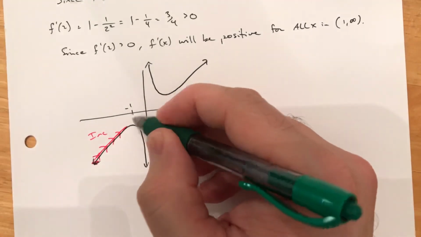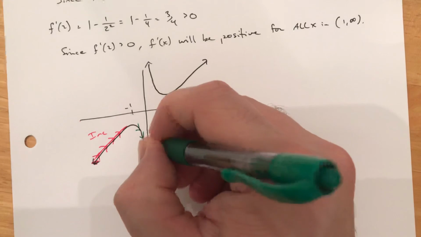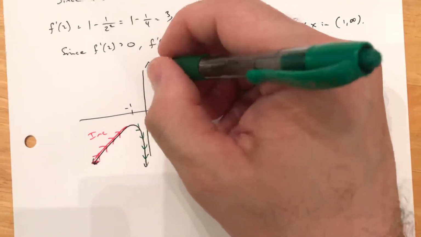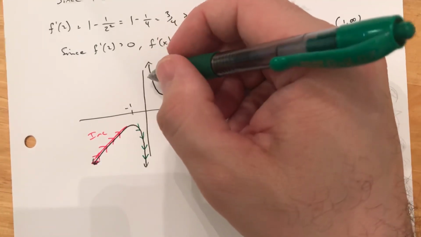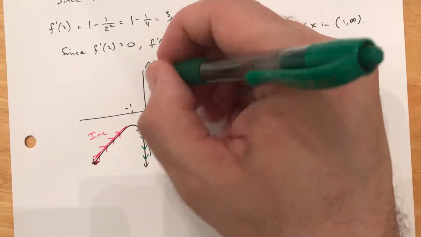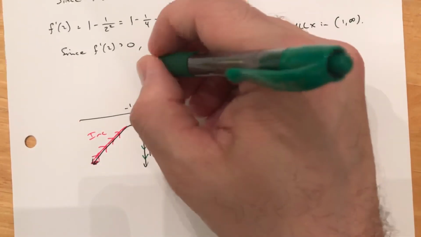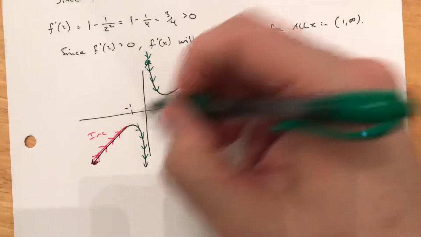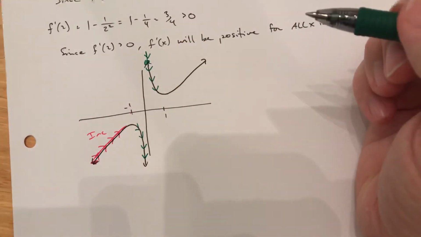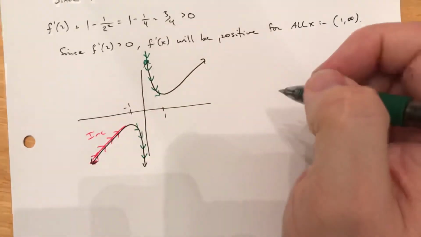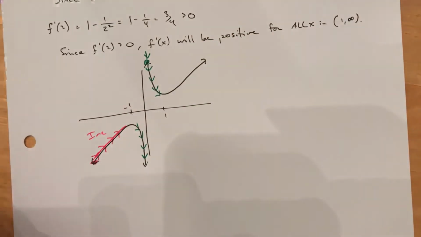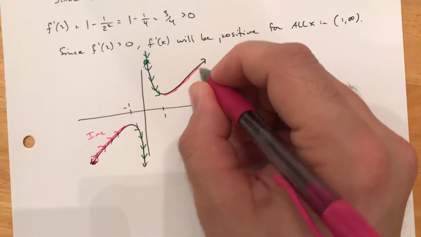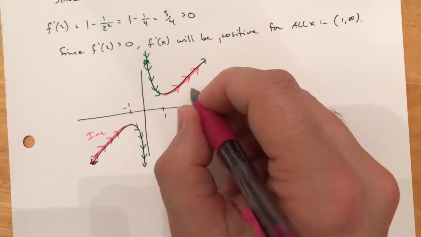Once we get to x equals negative 1, though, our function is decreasing. We cross over 0. The function's discontinuous there. It can do all sorts of crazy things. And it is still decreasing. And again, we're moving from left to right, so the little arrow that I had there at the end is not really pointing in the right direction. But decreasing, decreasing, decreasing until we get to x equals 1, and our function is increasing again.